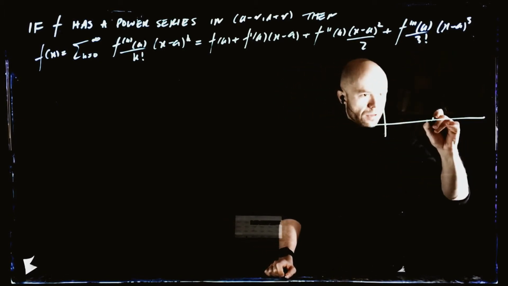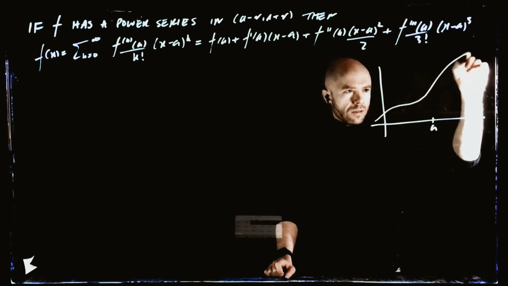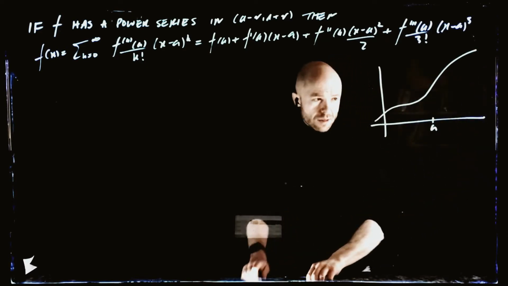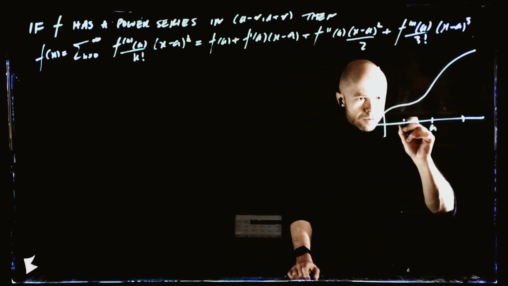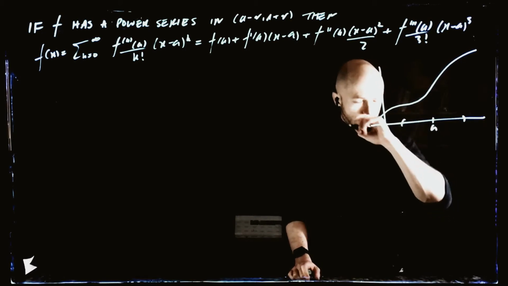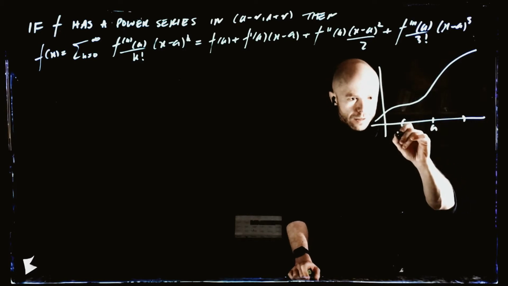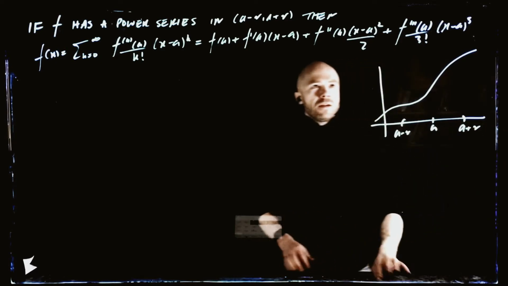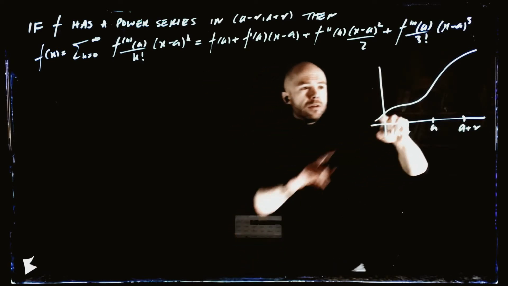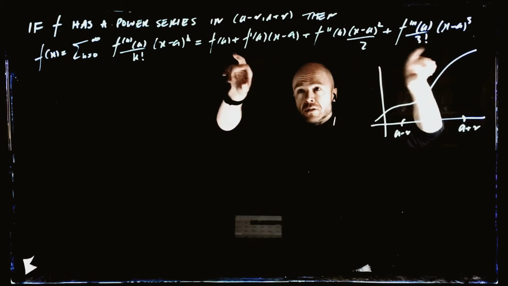We have a right here. We have some function, like this. We have some interval. The interval could be the entire real numbers, or it could be 0 to 1, or a to a plus 1, a to a minus 1. It could be not that small, but it might be small, who knows. What that says is that on this interval, this function is represented by this thing right here.